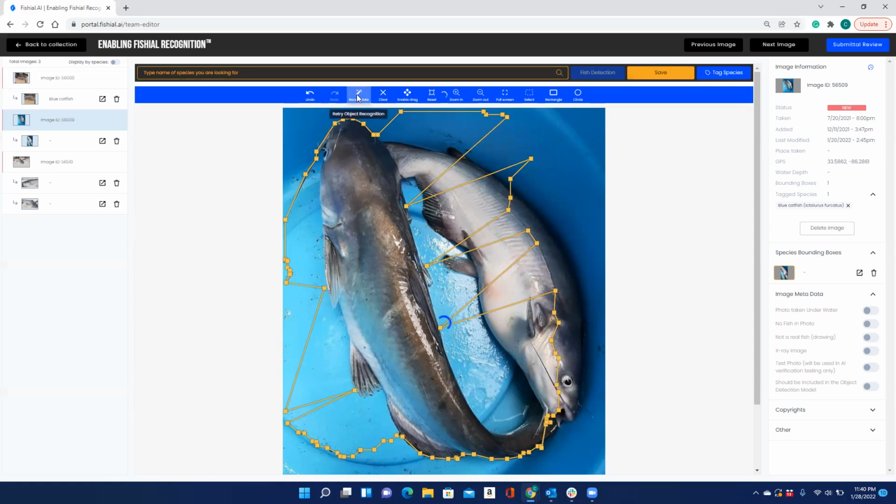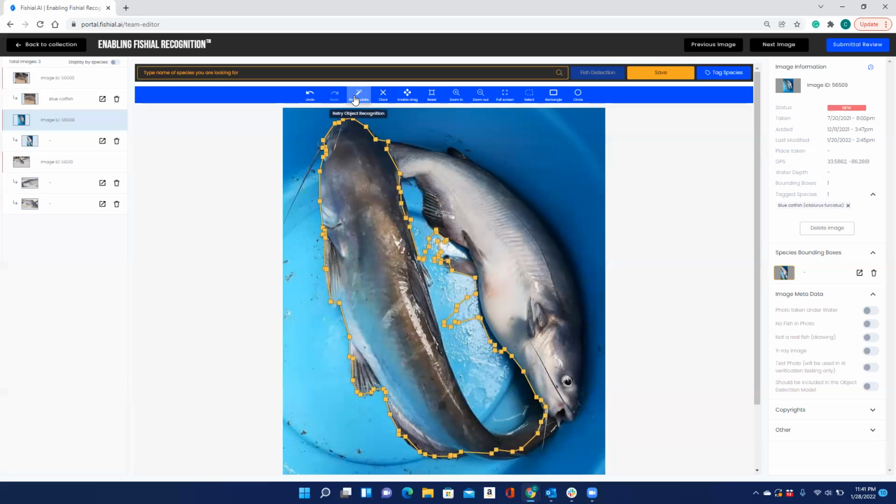And you're going to recalculate. And you can keep moving the polygon points around, and you can keep using the recalculate button as much as you wish. I'm going to recalculate again. I'm going to hit it again and see what happens. Okay, so we're not getting a whole lot further. So then I'm just going to move the polygon points around the fish.